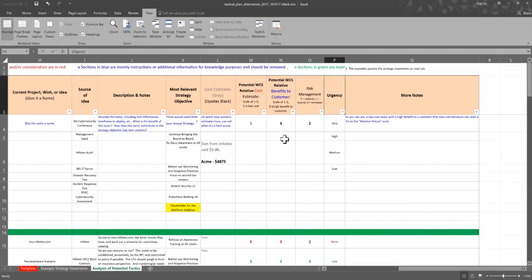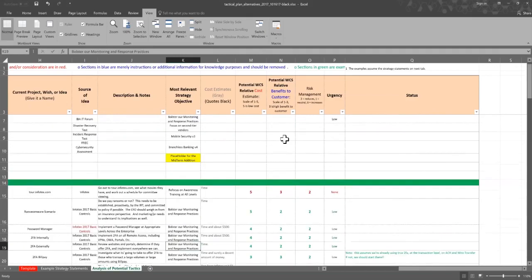Urgency, I feel like if it's urgent, then we didn't plan for it, right? Some people will say audit findings are either urgent or moderate, all depending on the criticality of the finding. And then the more notes column, maybe what you do is you change it, rather than saying more notes, you change it to say status or whatever. And so here's just kind of setting up the stage up here.